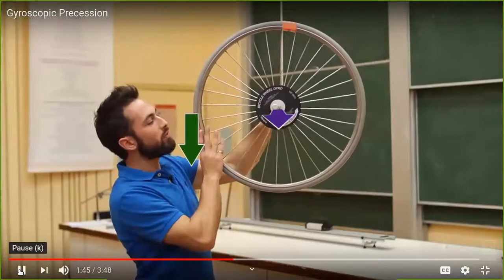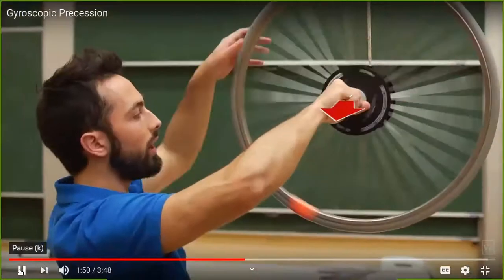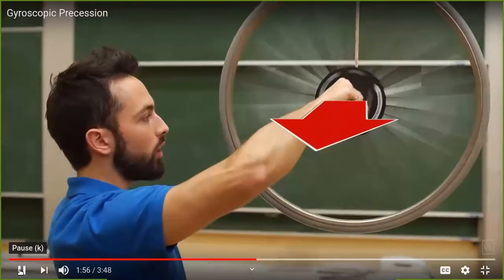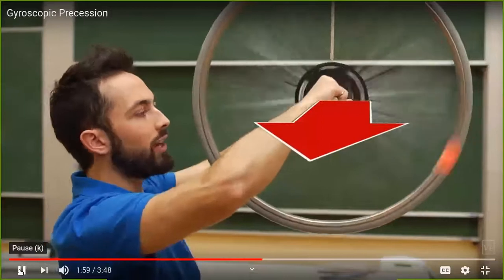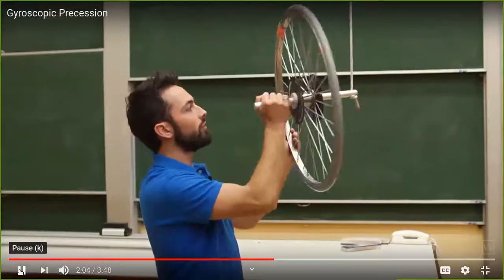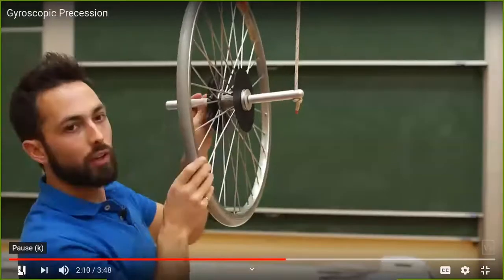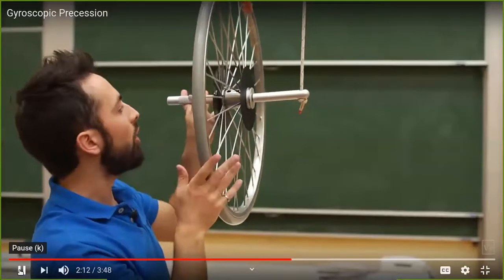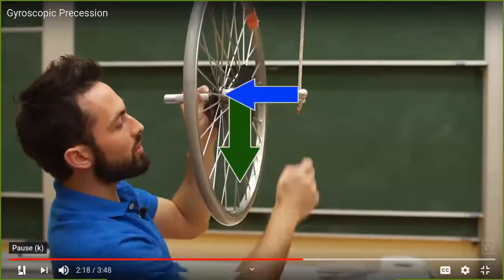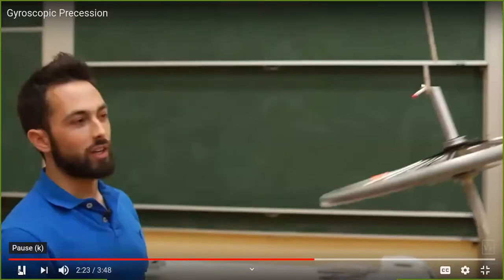So the angular momentum of this wheel is being increased in that direction. So the more I apply this torque, the more I increase the angular momentum of the wheel in the direction of the torque. So I'm making this wheel have a very large angular momentum out towards the camera, out towards you. Now before I go any further, let's have a look at this setup that I've got. I have a wheel here hanging from only one side by this rope. And so right now there's actually a torque on the whole system if I let go, because the weight of this wheel is pulling down, and that force is applied at this distance away from its pivoting point there. So if I let go, well, it does exactly what you'd expect.